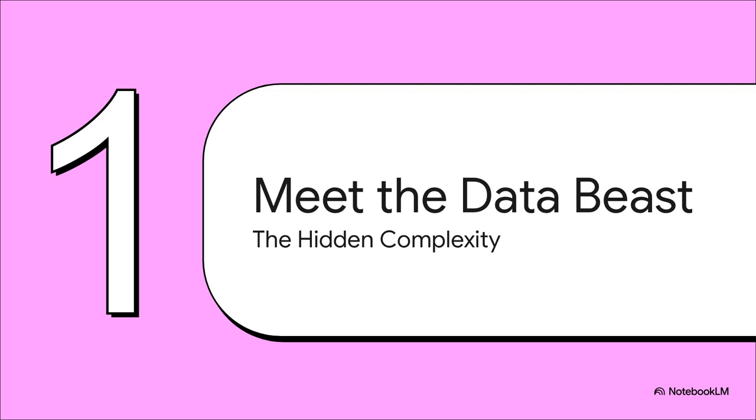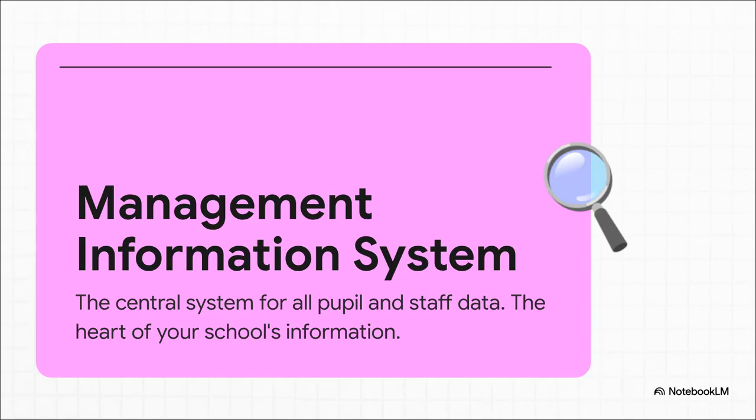All right, first things first, we need to meet this beast. It's living inside every school's digital walls, and a lot of the time, it's growing more and more complex without anyone even realizing it. Understanding where it comes from, that's the essential first step. Okay, so at the very core of the beast is its heart, or maybe its body, you could say. That's the Management Information System, the MIS. Now, this is supposed to be the single source of truth for all your critical student and staff info. In a perfect world, all your data would just live right here, totally safe and sound.